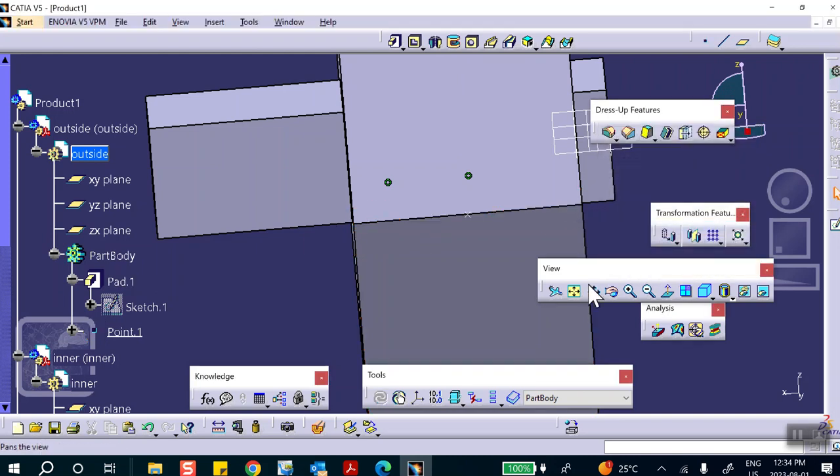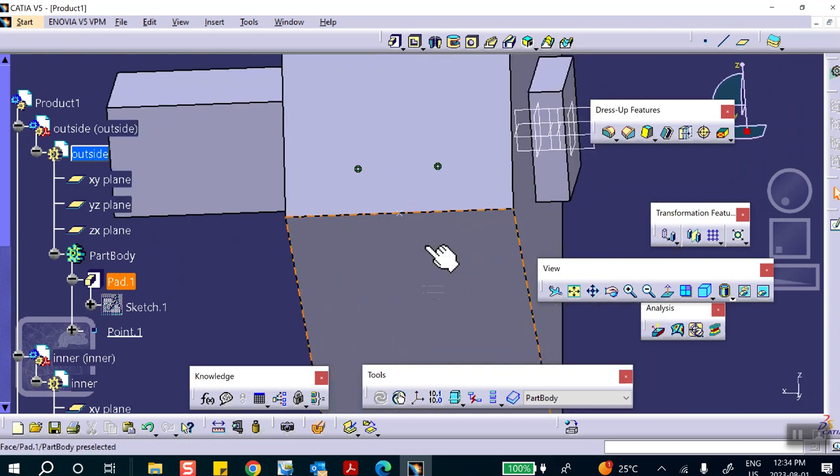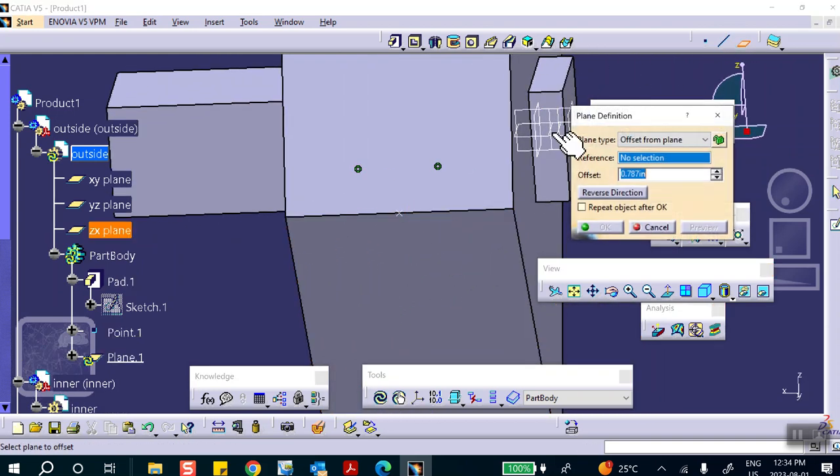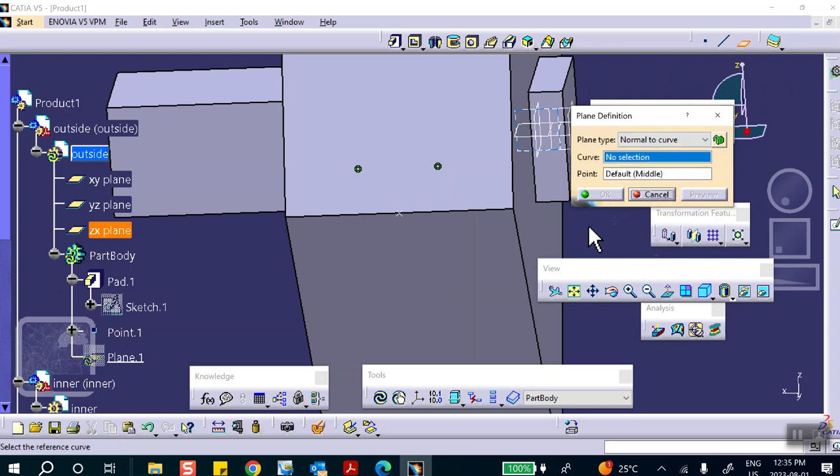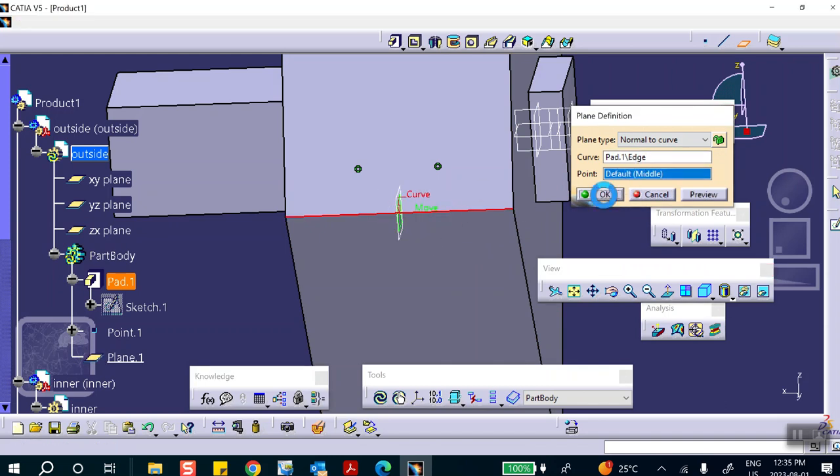And now create a plane which goes through this point. Let me read this carefully: plane through a point, normal to a curve. That'll do it. So the curve is this, and the point was taken. Very good.